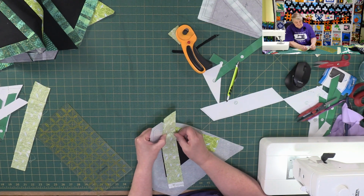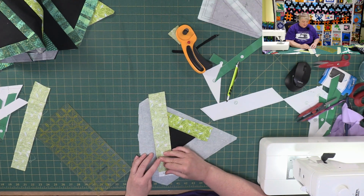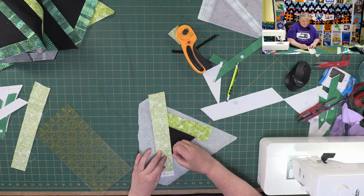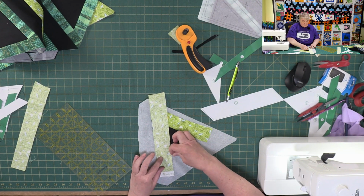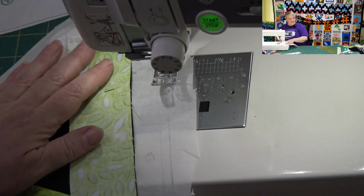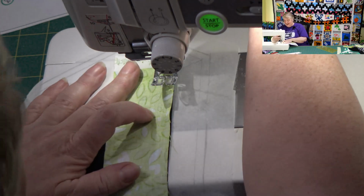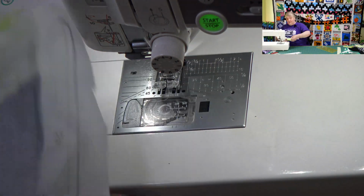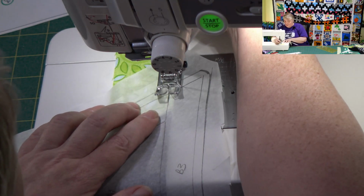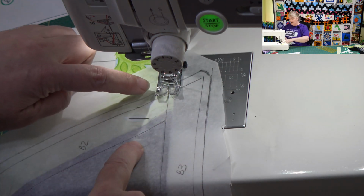There we go. Put a pin there. And since we know we're on the line of the 1/4 inch, we know we could just line it right up with the black. Okay, put right there. Hope that was nothing I needed. All right, and then we're going to sew on the other side. That's got me a couple times. Then we're going to sew all the way across, and even just go where you have your seam allowance.